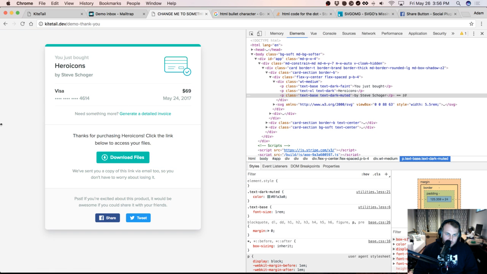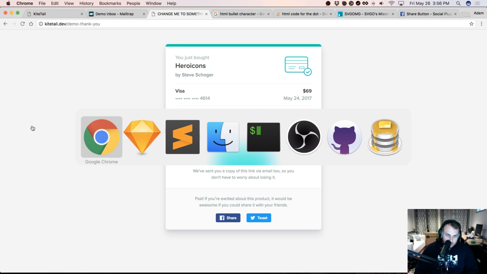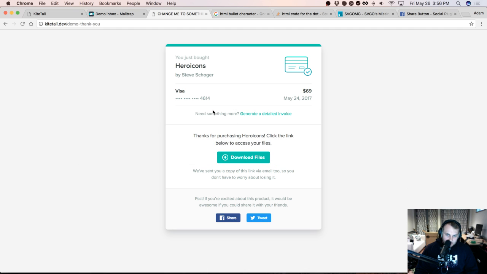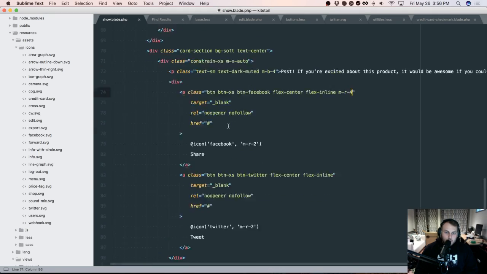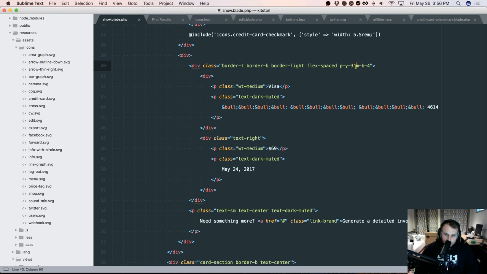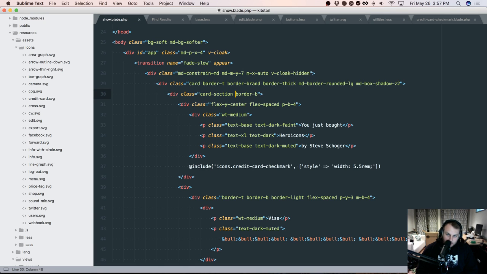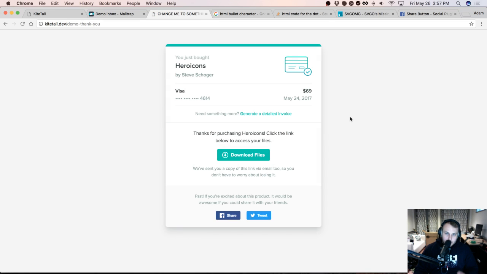It just feels like it's too spaced out. And I feel like these spacings need to be the same, which sucks. So I think we're going to want to override the card section spacing on this one, or make this, no, this can't be further away from that line. Okay, let's think. So this has a margin bottom of 4. So we need to override the padding bottom of this card to be 4 too. Yeah, that looks better.